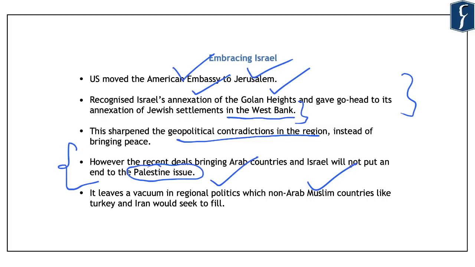So we see that this article has touched different aspects of the Middle Eastern region and various issues. And this gives us a good insight into the major issues that are happening in the Middle Eastern region, and hence it is important from the mains examination point of view. With this, let's take up the next news article now.